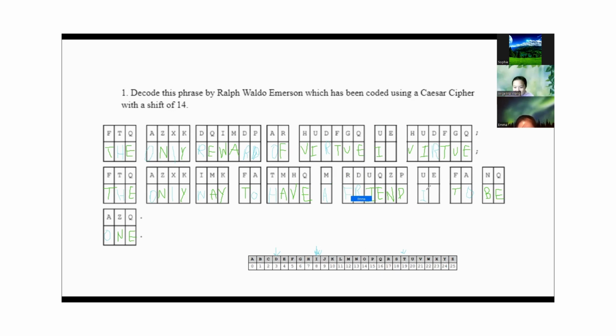Yep, it is fine. I think the only reward of virtue is either in or is. Which one do you think makes more sense? The only way to have. Yep, is to be. Hooray, okay. And I think this was the timed question for one of the tests this year. And I think we solved it pretty fast actually, within 10 minutes probably. That's pretty impressive.